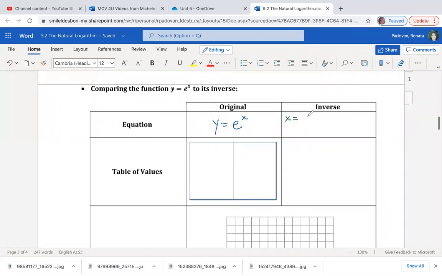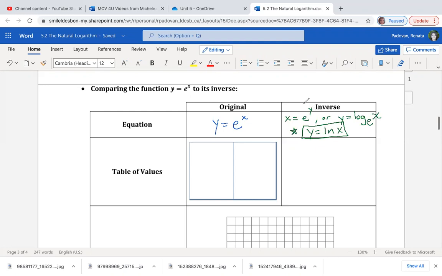X equals e to the exponent of y, right? I can write that out as y equals log base e of x. And because that's log base e, we now know we can write that as the natural logarithm, ln of x. So really, this is the equation that we'll be using to get used to the natural log. So y equals ln of x will be our equation that we're looking at.